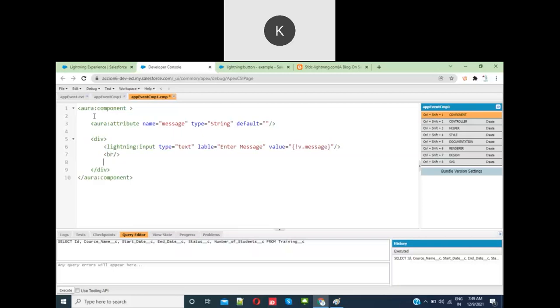Then put a lightning button, label equals fire, onclick. Okay, a simple text box, and then simply firing the event, nothing other than that.